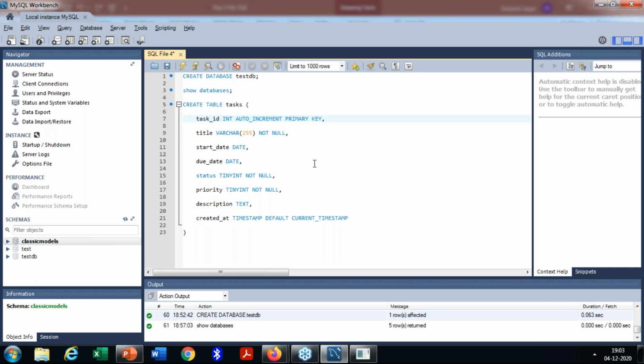Is the concept related to this clear? And the meaning of not null and text and timestamp, which will store the timestamp basically, and default keyword and current timestamp. So whatever the timestamp will be of that machine from where we are going to insert its value will get stored in this. Any doubts to anyone till now?